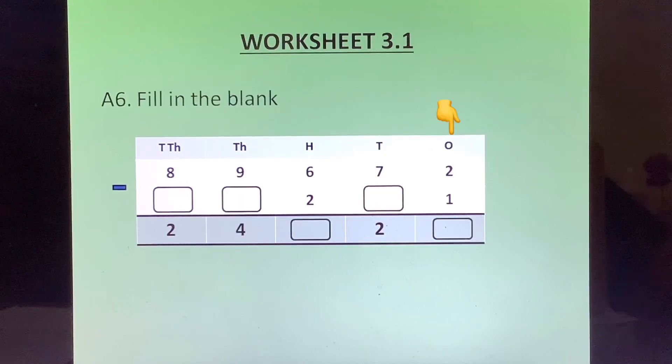The sixth one: Again we start with the ones column only. 2 minus 1 is 1. 7 minus dash is equal to 2. For this we will subtract 2 from 7. We will get 5, so we will write 5 here. And you can check also: 7 minus 5 is equal to 2. Then hundredths column, 6 minus 2 is 4. Thousandths column, 9 minus dash is equal to 4, so we will subtract 9 minus 4. We will get 5. We will write 5 here because 9 minus 5 is equal to 4. 8 minus 2 is 6, so we will write 6 here.